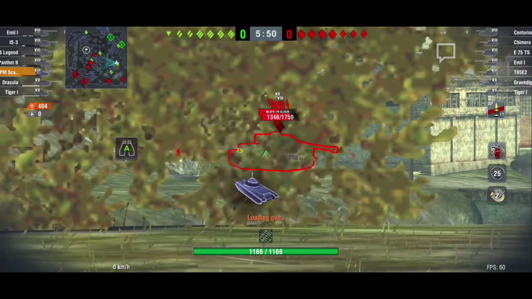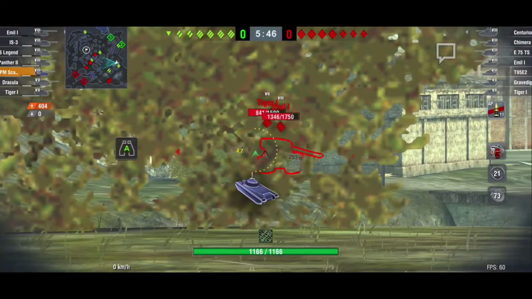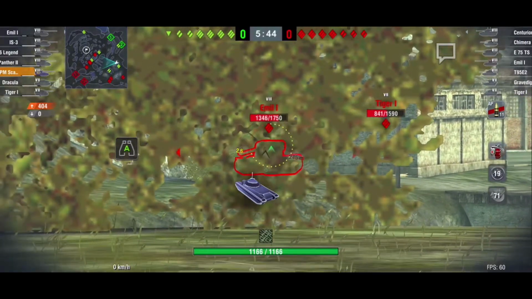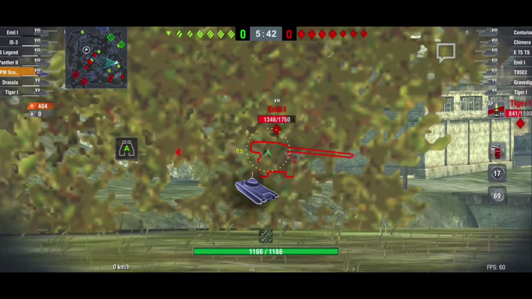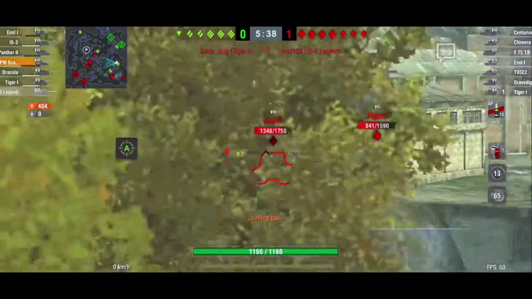Like right there on that Tiger 1. I've taken like 2 or 3 shots on this Tiger 1 already. I'm aiming in and they just don't connect and they don't go through. I have no idea what the problem with that is. That's one of my only complaints about this tank, the gun.